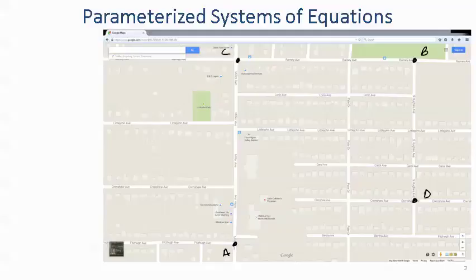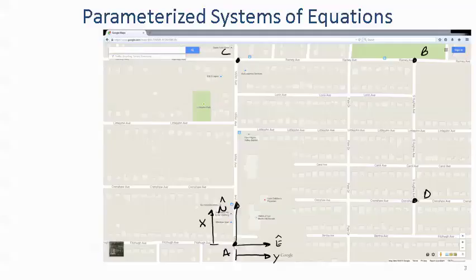If you can recall an earlier presentation we did on systems of equations in engineering, we set this up as a system of equations using the equation of a line to describe the paths from A to B and D to C. When we did that, we used our directions east and north, and we said, okay, from point A, we're going to measure the distance in the east direction by the variable y, and we're going to measure the distance in the north direction by our variable x.